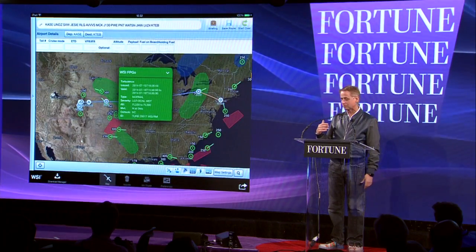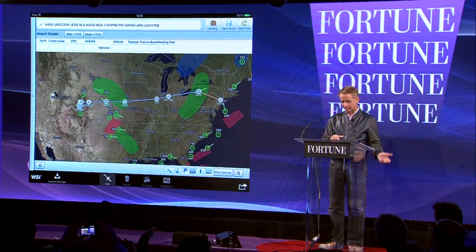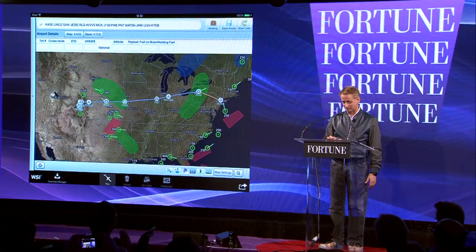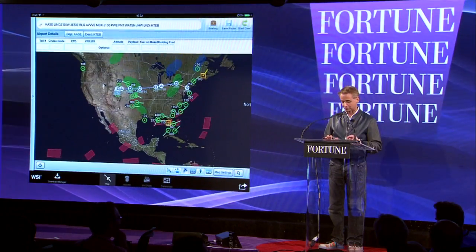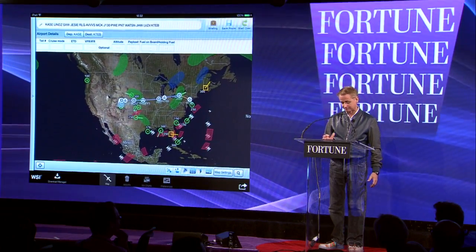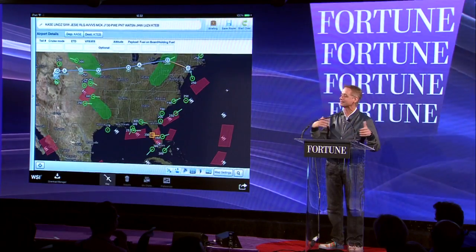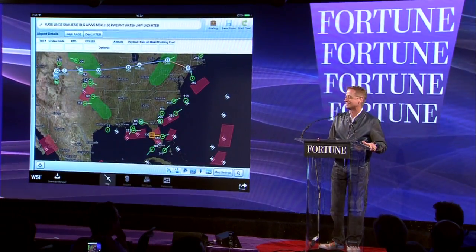And I would say we do a pretty good job of telling people where it is so they can maneuver around it. So you've got a couple of tough ones on your way to New York. You've got more of you going to Florida, and that's the way we do it. And the other thing, for people who really care about lightning, we actually do put the lightning on so you can see it, and that updates every minute. The sensors on the wings, again, are very helpful for us to know when the lightning's coming.